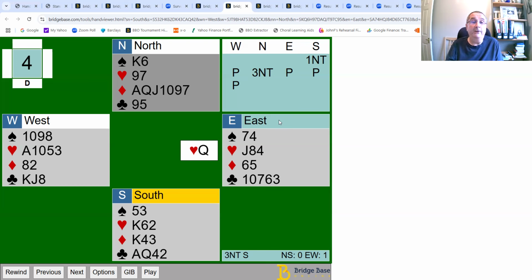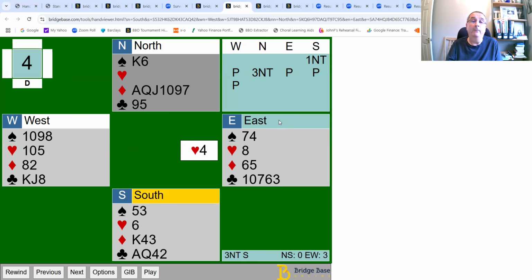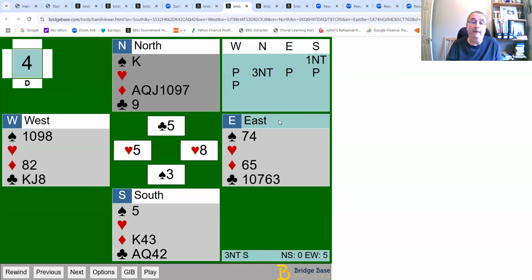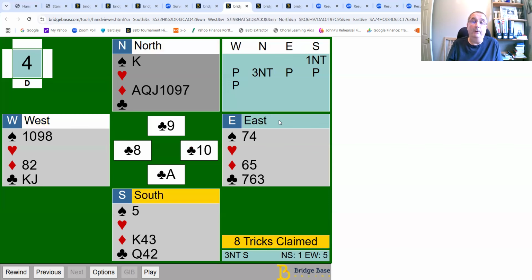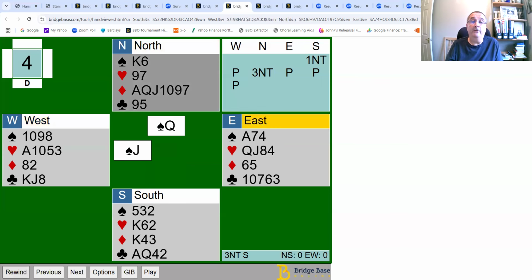I hope you can see also that it was quite important for you to lead a top heart there, the queen, so that you can retain the lead if Declarer plays low. But if Declarer plays the king, then your partner can win the ace and should carry on in hearts. You can win the jack now, carry on playing hearts, and you can defeat the contract by taking the heart tricks. Now, whatever happens, Declarer's going to win and will claim the rest, but you've held Declarer to down 1.